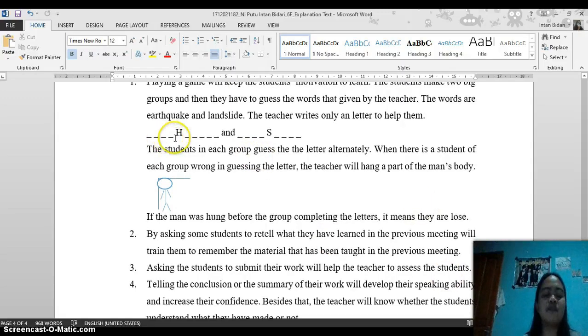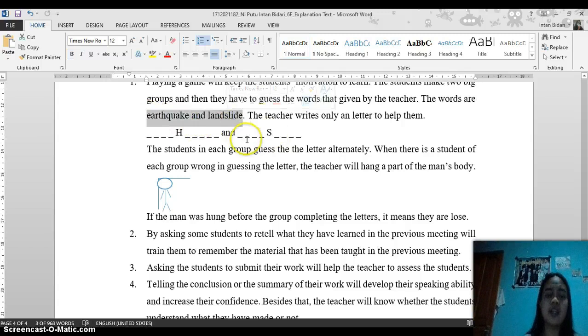The things that I prepare here is they have to guess the words given by the teacher. So the helping letters here are just H and S. So the words are earthquake and landslide. It is the natural phenomenon, right?